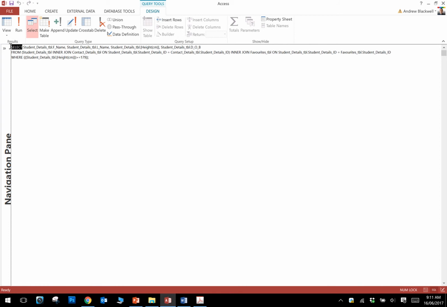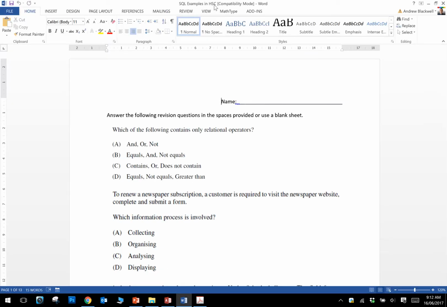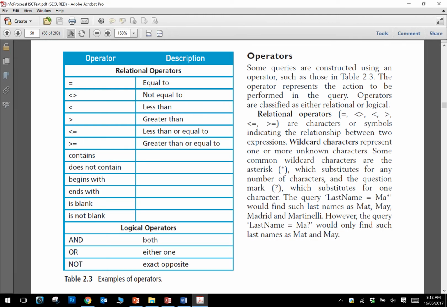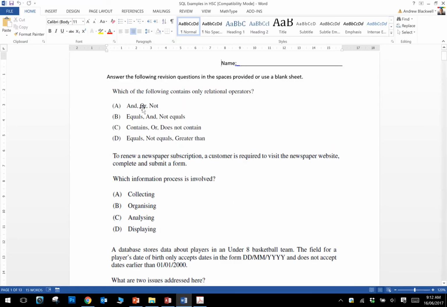So here is one of the words, which is select. This is from where, and we tend to have another one called sort, and we can even have show. But the three keywords are these ones here, and they're really important because this is where you start to get some interpretation for questions that occur in the HSC. And if I call up my little Word document, which says SQL examples in the HSC, here is what's known as the relational operators, and we need to know which ones are the relational operators, and obviously this diagram tells us which ones they are, so that's a pretty straightforward question.